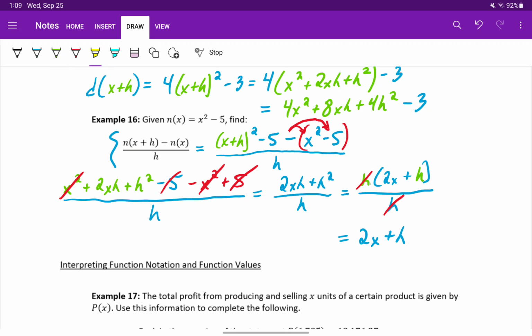In every problem that we see, this step should happen where the denominator cancels out, so that h in the denominator should cancel out with an h in the numerator. If that's happened, you know you're on the right track. And we have a relatively simple expression left over. But these problems take some work, again, especially with the introduction of additional variables, but with practice, hopefully they'll feel more comfortable.